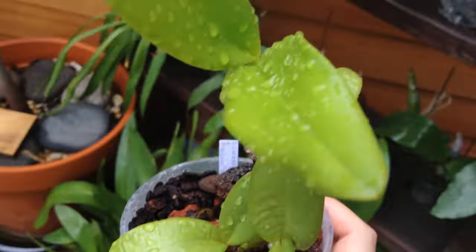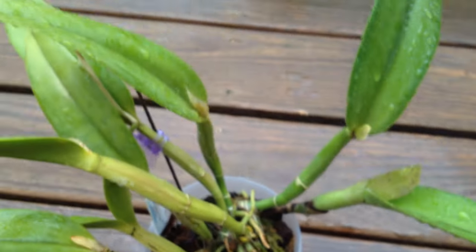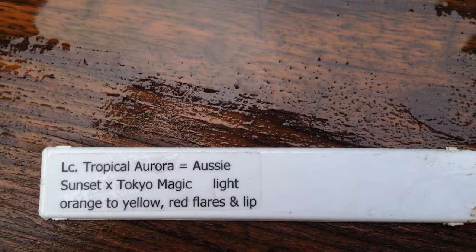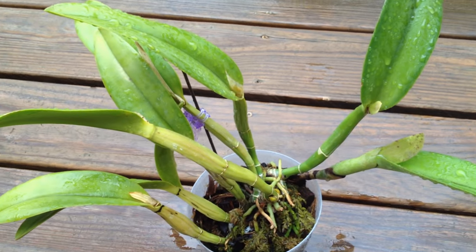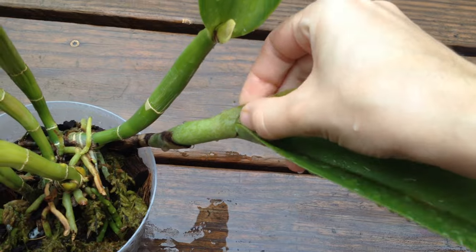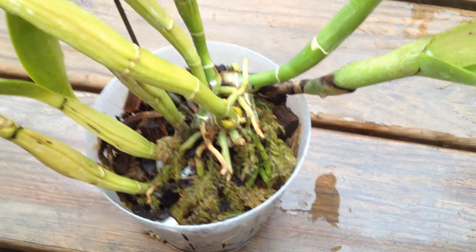This one is just so frustrating — if I think about it enough I start to get misty eyed. This guy should have bloomed for me multiple times already. It's an LC Tropical Aurora 'Aussie Sunset' by Tokyo Magic, supposed to have a beautiful flower. Every time it grows a new lead I get a sheath and then nothing. Here is the new lead with a sheath and I don't think there's anything inside. Also in that horrible coconut chip stuff.